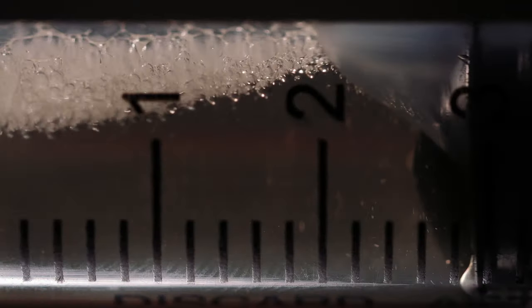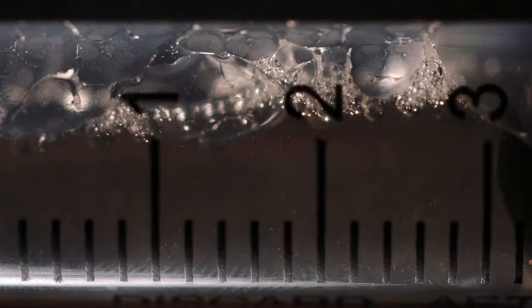The next most common way to use Deca is to run it at a 2 to 1 ratio with your testosterone. This means you want to base the milligram dosage of the Deca you're using off the amount of testosterone you're using. So if you're using 600 milligrams of testosterone, you probably want to stick around 300 milligrams of Deca. Usually, people are less likely to have prolactin-related side effects from Deca when they do this.